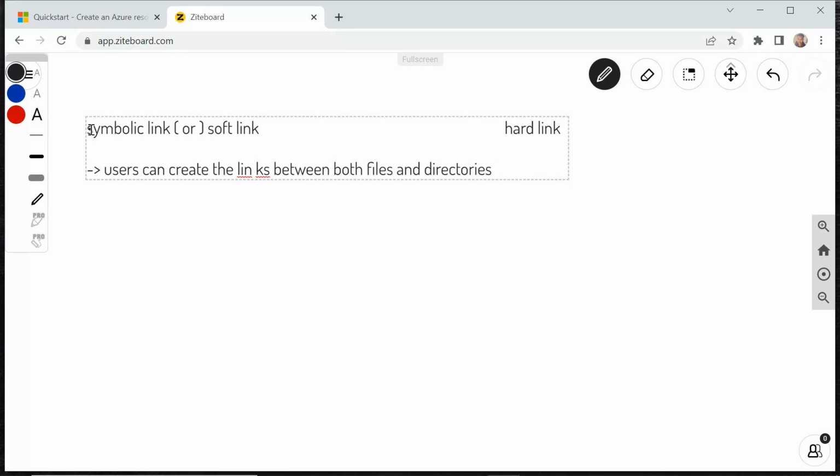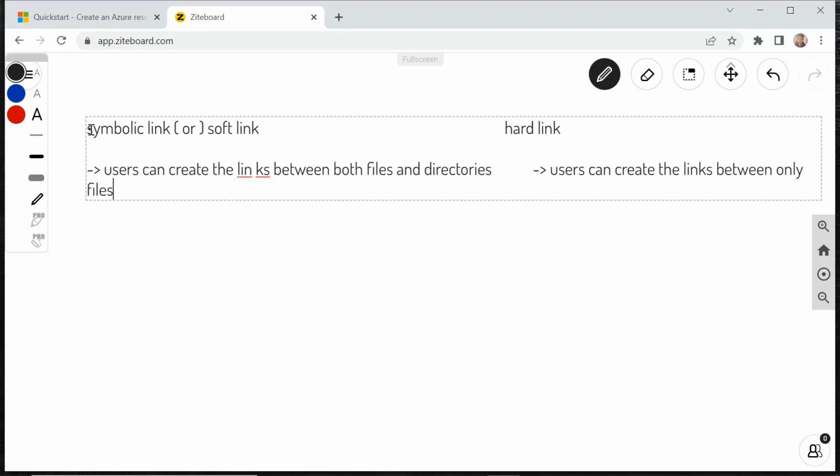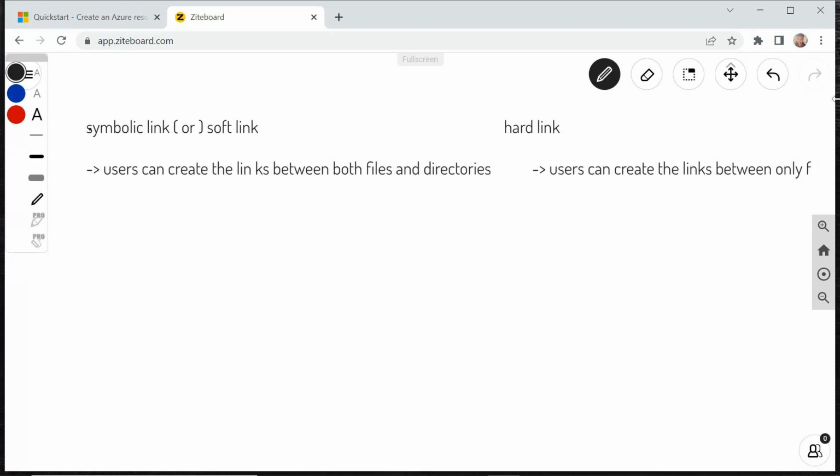But a hard link only allows users to create links between files. Users can create links between only files.